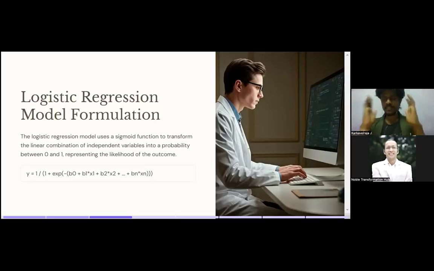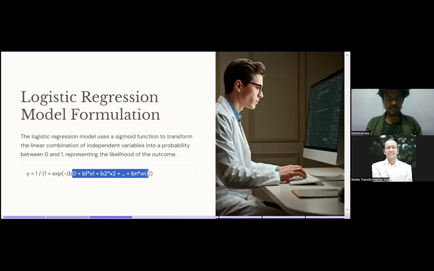I will say blindly, whenever you hear the words logistic regression, think of an S curve. Logistic regression means S curve. That is called a sigmoid function, used to transform a linear combination of independent variables into a probability between 0 and 1, the likelihood of the outcome. Logistic regression means S curve, used for classification. Let's see the formula. y is equal to 1 divided by 1 plus e power minus (b0 plus b1x1 plus b2x2 plus ... plus bnxn), where e is the exponential. Hope you guys are now able to find something similar to what we have learned before, right? Just see here.